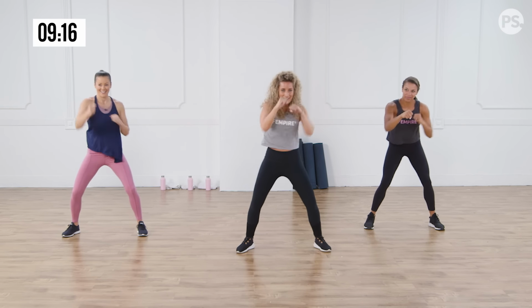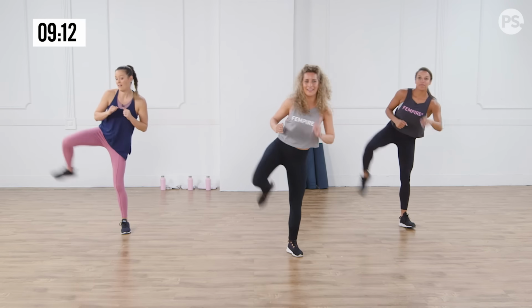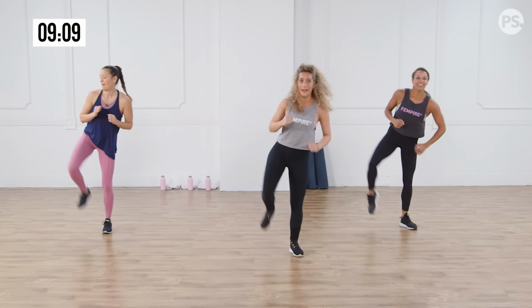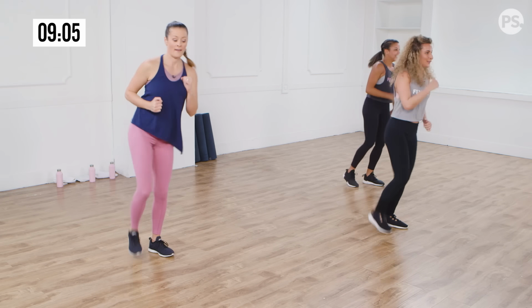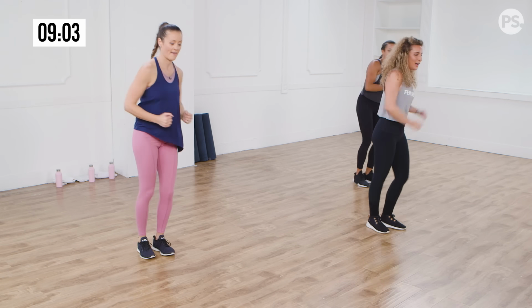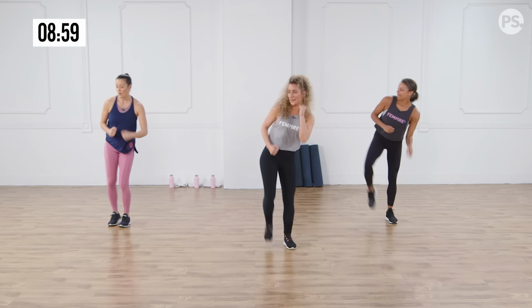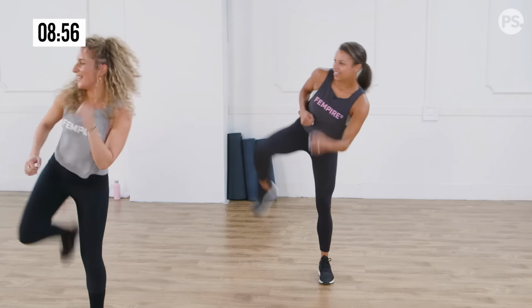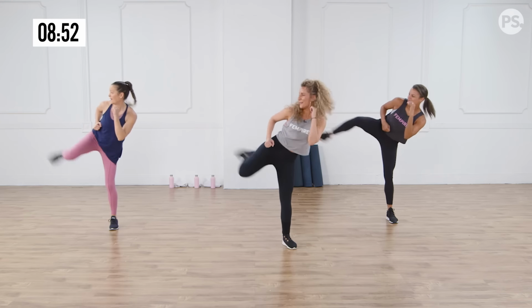4, 3, 2. Let's take this leg, two side kicks. Here we go. Good. Again, you can keep these kicks low if you want. That's it. Side. So good. Again. Woo. Four more counts. Push. Three more. Here we go. Side. Woo. Two more. Push.